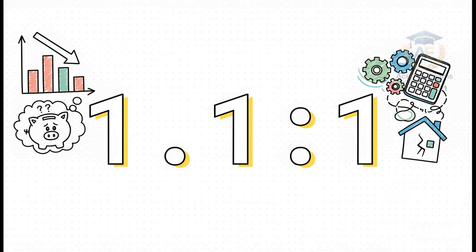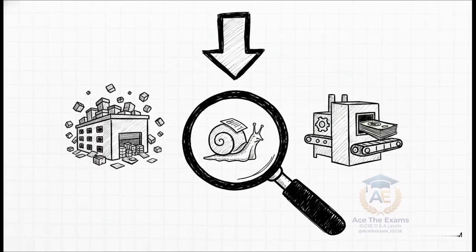Imagine you are presented with a scenario where a firm's current ratio has plummeted from a super healthy 2.5 to 1, all the way down to a concerning 1.1 to 1. On the surface, it looks like the business is suddenly struggling to cover its short-term liabilities. Using the advanced technical methodology, we need to debate the cause and effect chain here.